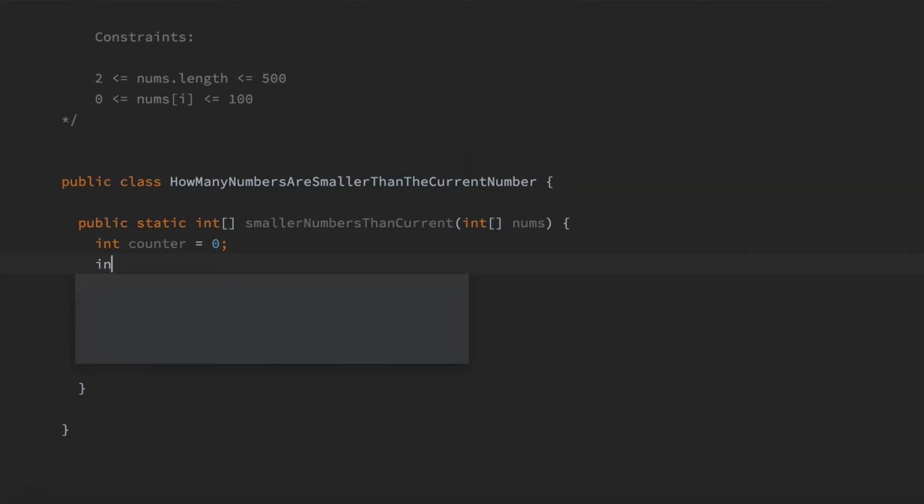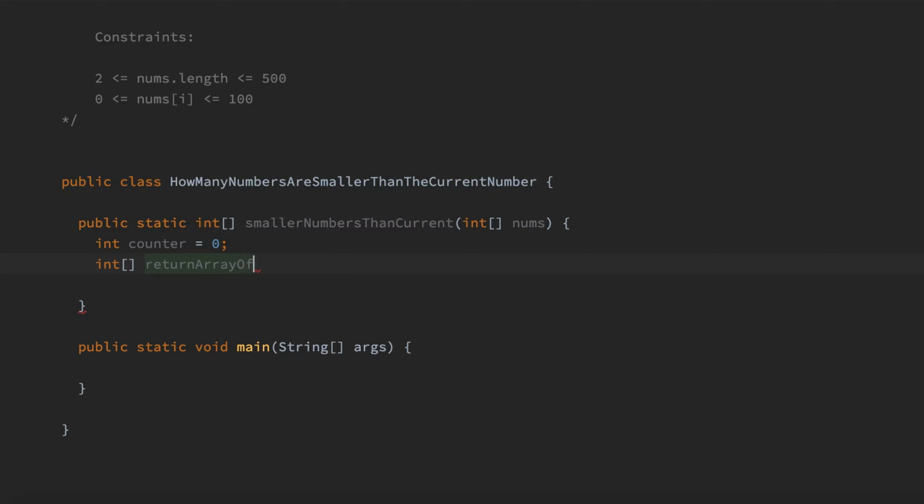Let's also make our return int array, which we can call return array of count larger than, because we're trying to put that into the count.